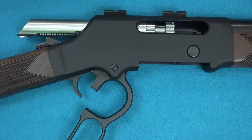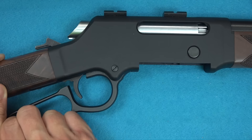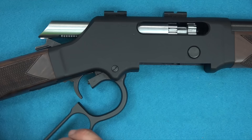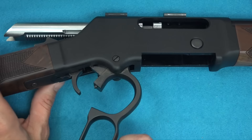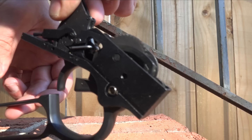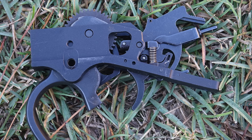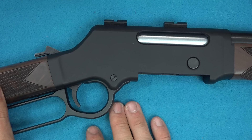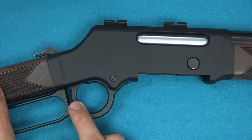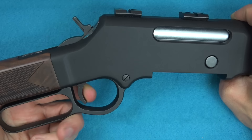There's a little cam wheel on the bolt, and when you initially unlock it you can feel the bolt unlocking, then from there it's super smooth because of that gear driving it home. You can see the gear notches on the bottom of the bolt. I pulled it out to get some pictures so you guys could see exactly how it works. The trigger breaks right around four pounds and is very short — just a little bit of play and then a short crisp pull. Very good trigger that leads to good accuracy.